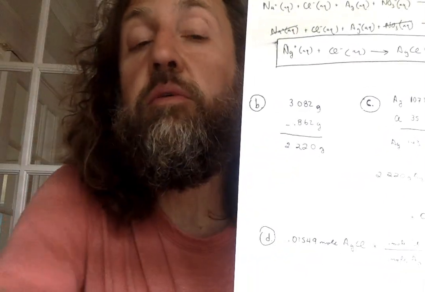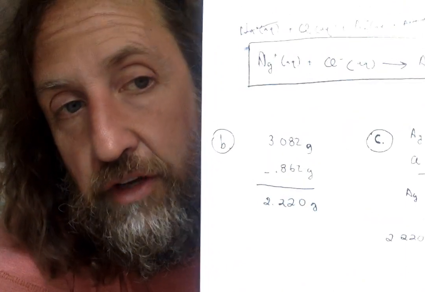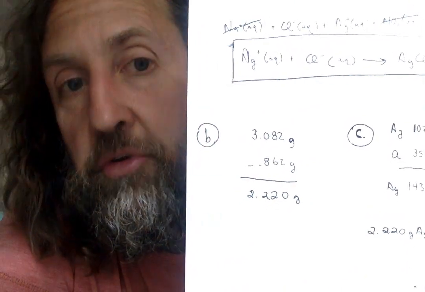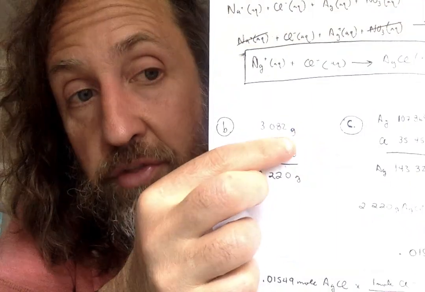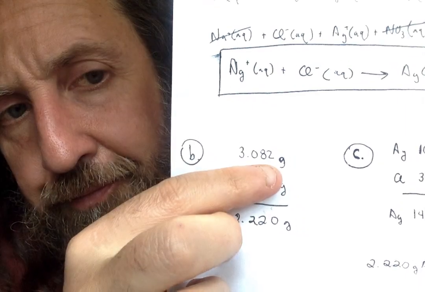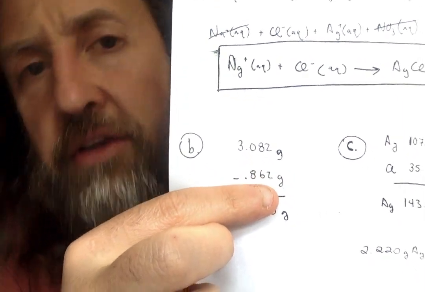Okay, and it is important that we put the 0 there, because for sig figs, when you're doing addition and subtraction, you always look to the places to the right of the decimal. So if I have 3 places to the right of the decimal here, and 3 places to the right of the decimal here, my answer should have 3 places to the right of the decimal, hence 2.220. Put that 0 in, keeps us reminded of our sig figs. So that's it. That's pretty easy. As long as we didn't screw up our sig figs, we're going to be all right on that one.